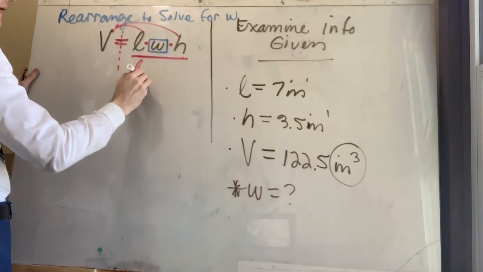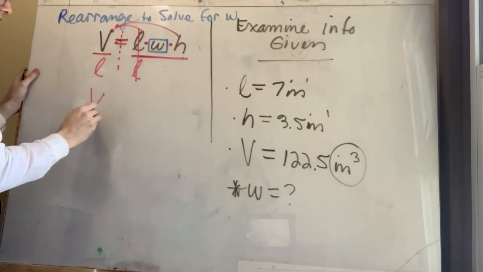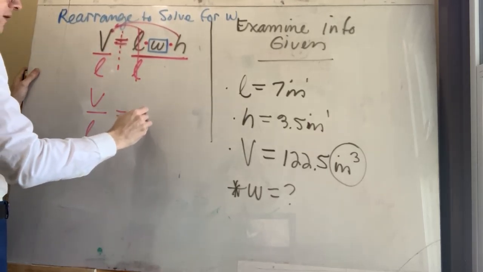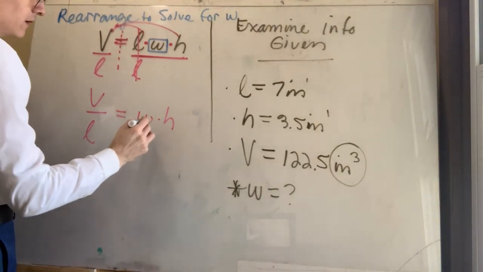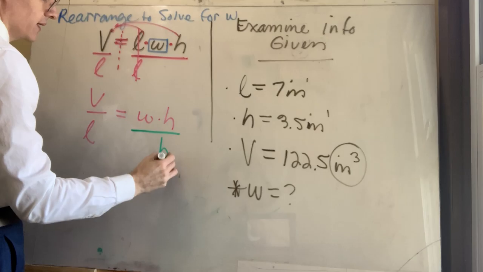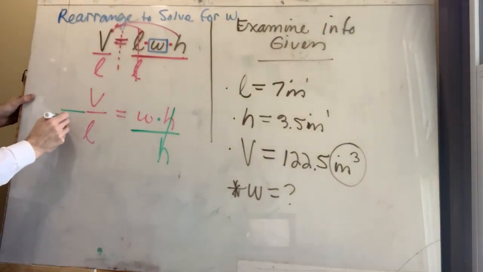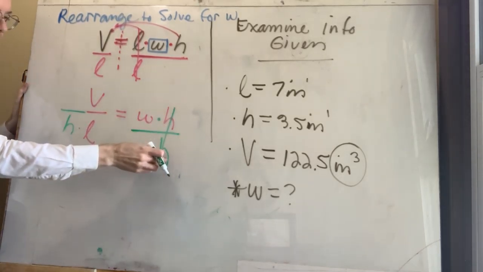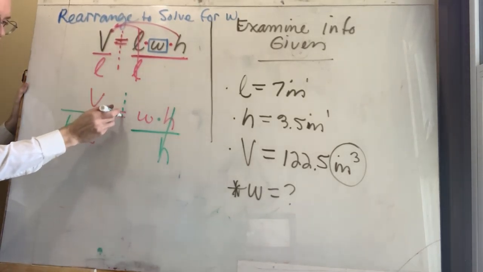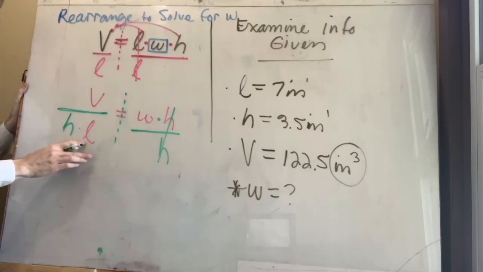So you could divide by L first, on both sides, and then you have this, WH, and then just do it again, divide by H to cancel, and then you would just stick it under here with it. If it's going down in the bottom on this side, then it's going to be down in the bottom along with this buddy of L that is already there. All right, no thinking about it.